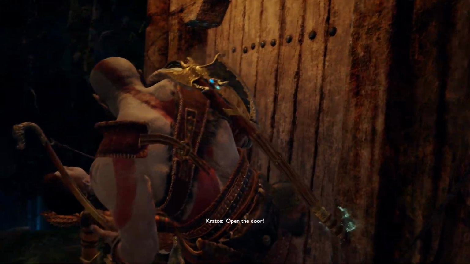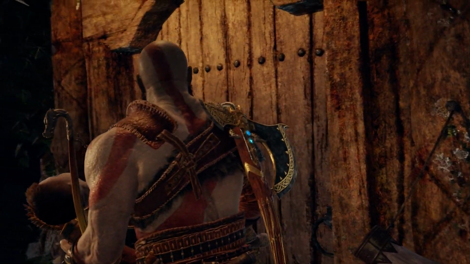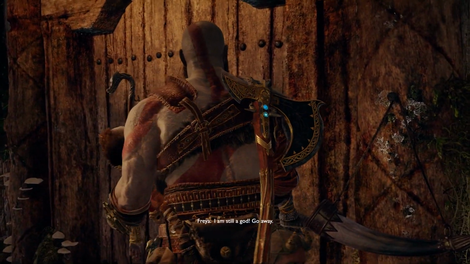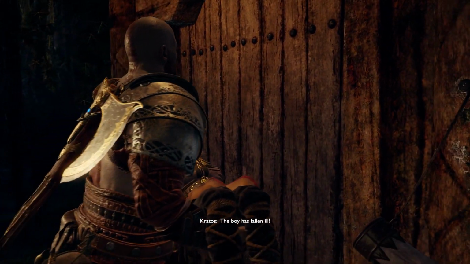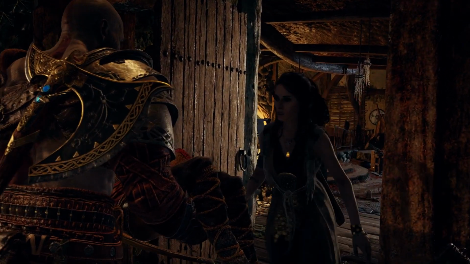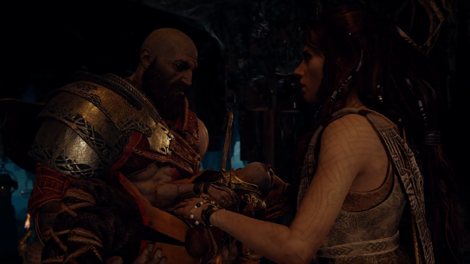Freya! Open the door! We need your help! Woman, do you hear me? It is urgent! I'm still a god. Go away. The boy has fallen ill! Freya! He's ill. Inside.